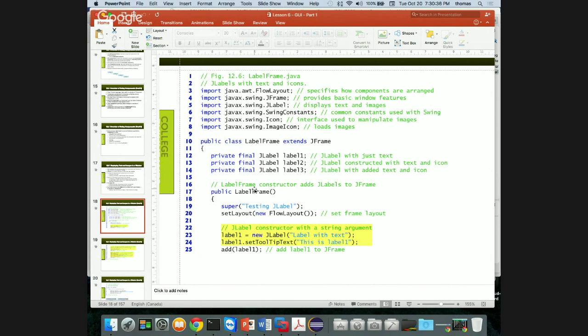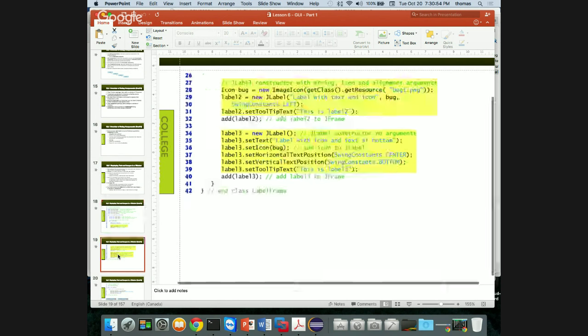Think about our JFrame as our main component, and we're adding this label directly to the component inside of flow layout. So far, there isn't a JPanel. It's just directly adding it into the frame. This is a different effect than what we've done so far. Let's finish off this little thing.